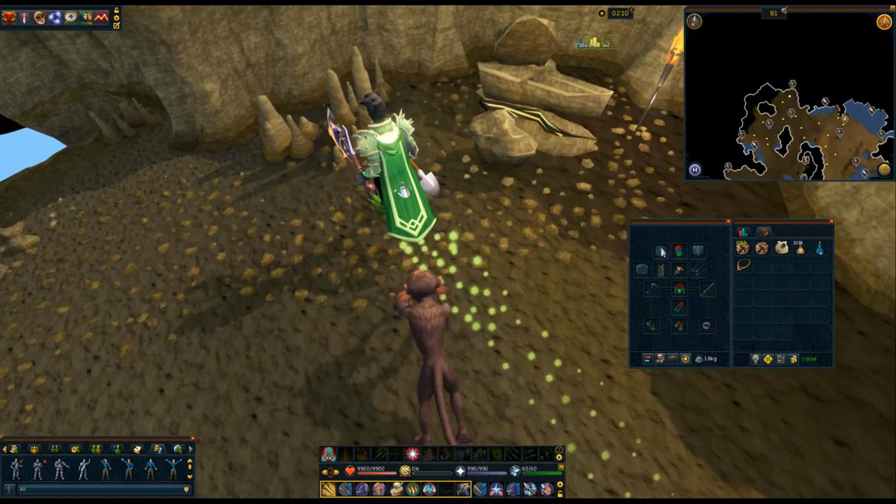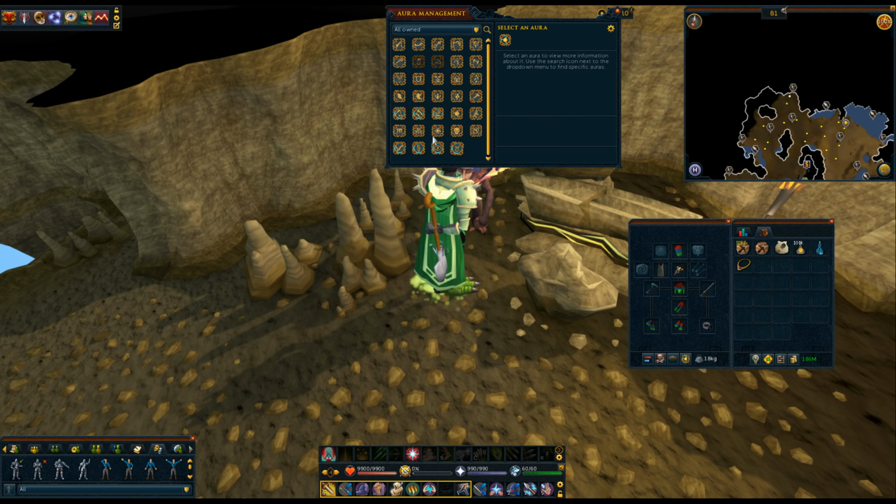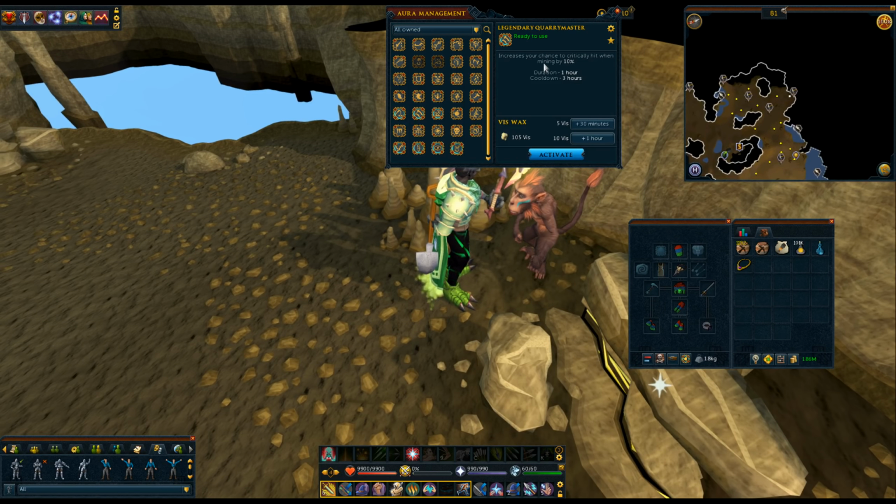If you have the mining aura, it's going to help a lot. If you have the legendary quarry master, that's going to be pretty good. It's going to give you an extra 10% chance to critically hit. But whichever level of this aura you have, it's going to give you a better chance of critical hitting, which adds up quite a bit, and you'll get quite a bit more money per hour.